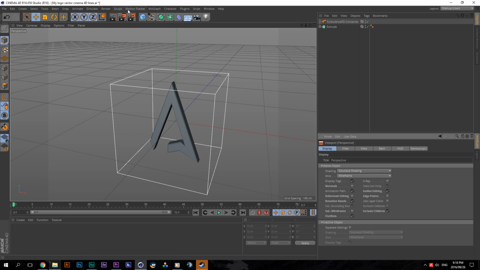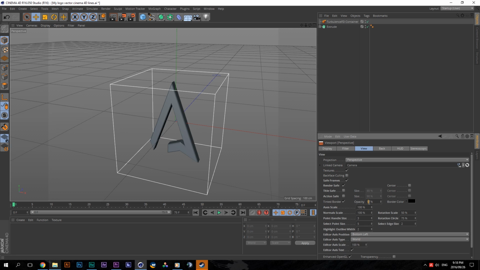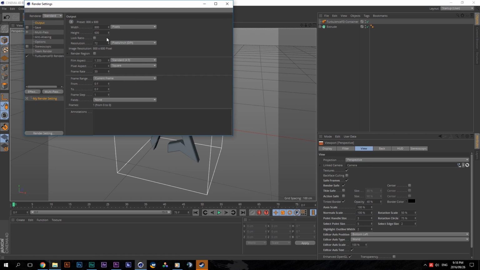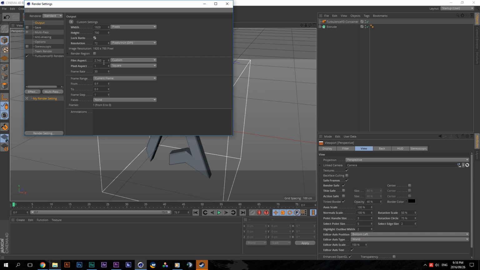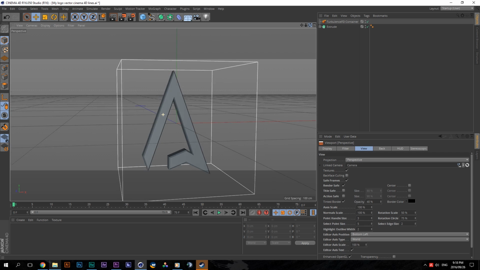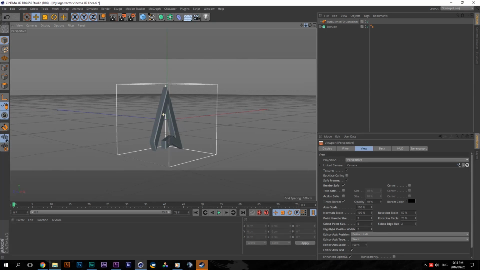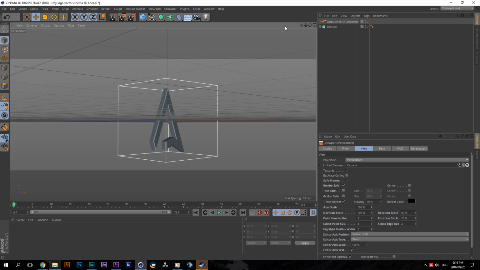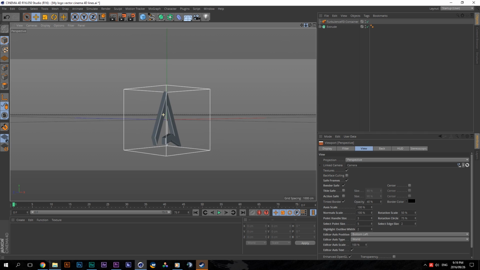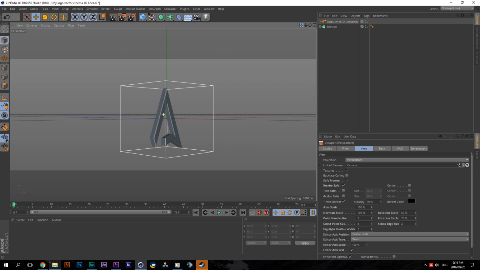I'm going to go to my view settings. I'm going to go view and change this opacity here to 40%. And then I'm going to use my aspect ratio that I've been using for my edit recently, which is 2.743. And that just allows me to not render as much as I need to. For the sake of this tutorial, I don't want to render more than I need to. So we're going to have the view around here.